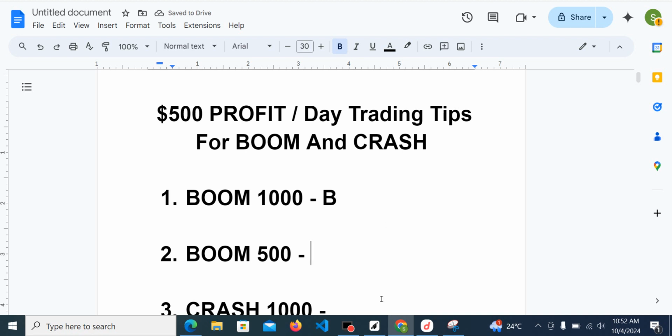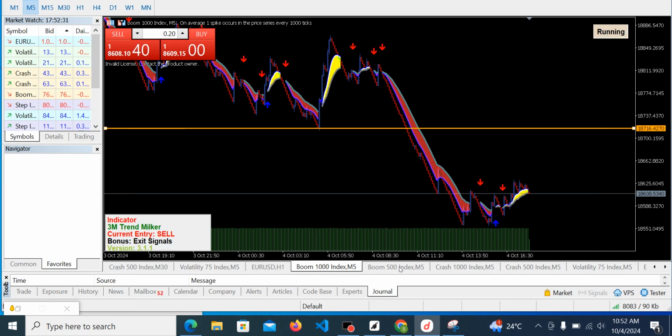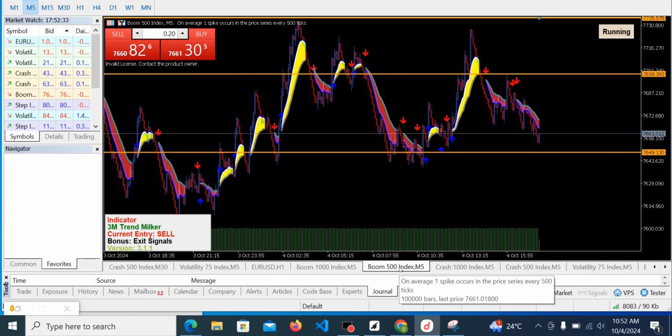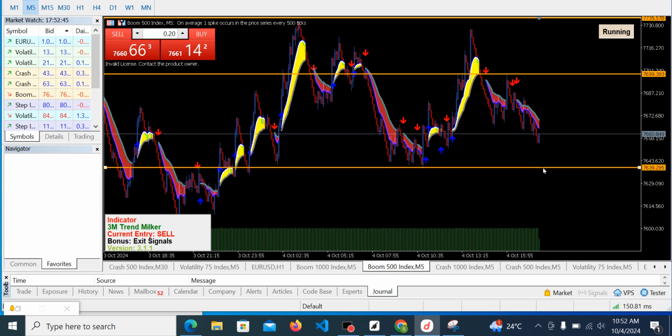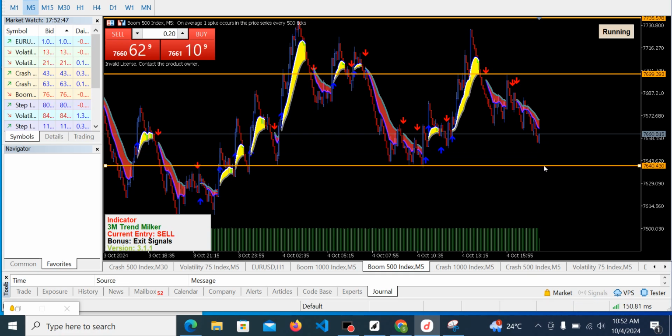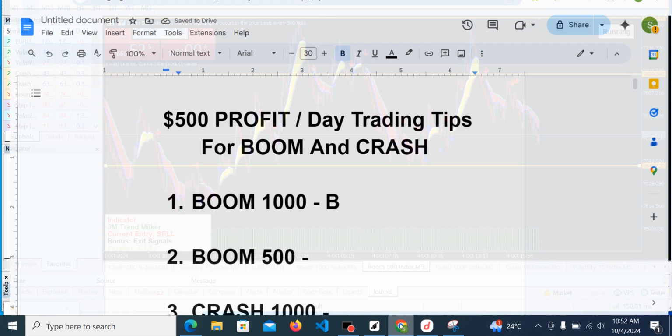Next asset is going to be Boom 500. Okay, let's check it out together. This is Boom 500. It actually started the downtrend right from this resistance zone and got to this support zone, had the pullback, and went back on downtrend again. It is still selling at the moment. It will be trying out the support zone again. If it breaks out below it, it will keep on selling. If it does not, it will go back on uptrend till it gets to this particular region. But for now it is still selling.